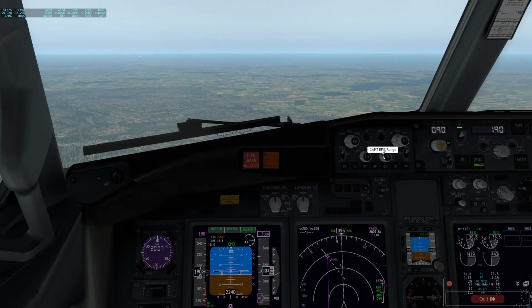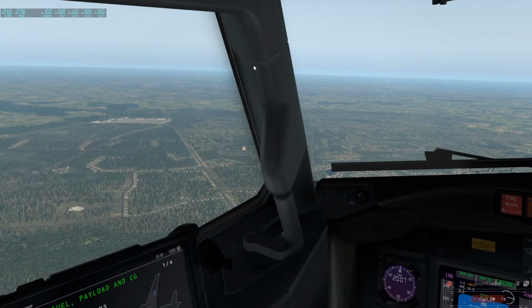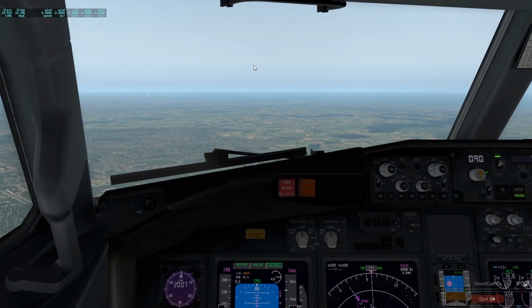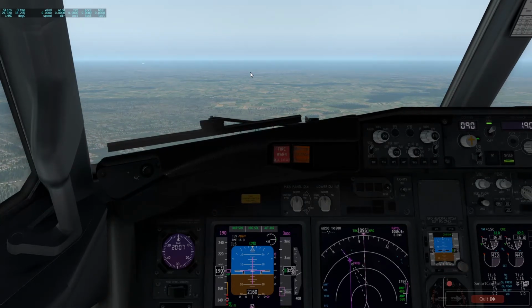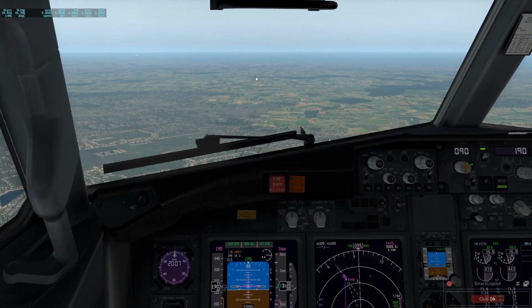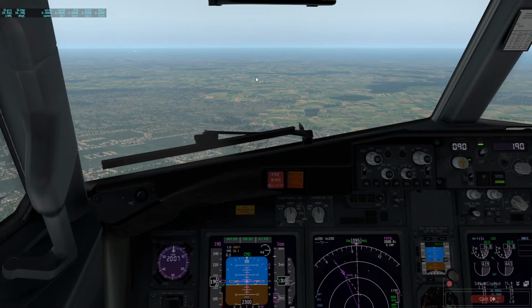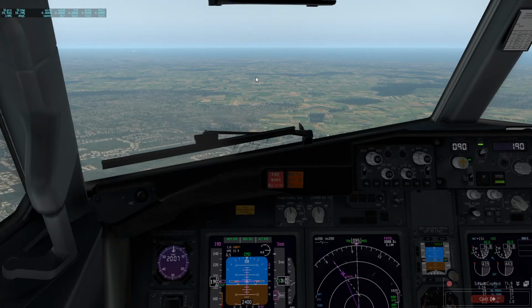Wherever we are, based on when we departed here, there's a little waypoint, which is the SID, for us to be at 8,000, but we're not going to go to 8,000. So we just put 8,000 in there. How do we change it? Simple. First, let's focus on getting this onto high so we can concentrate.